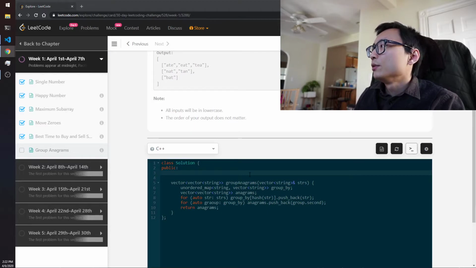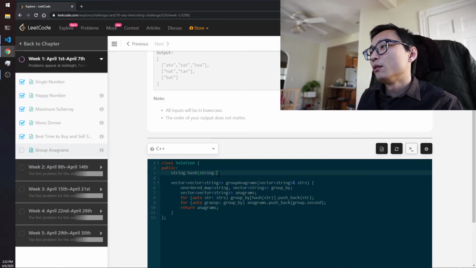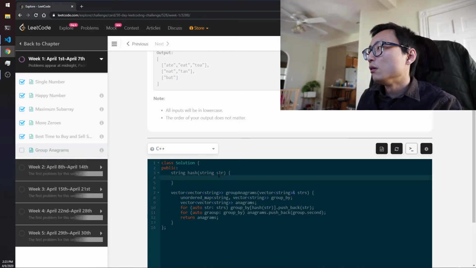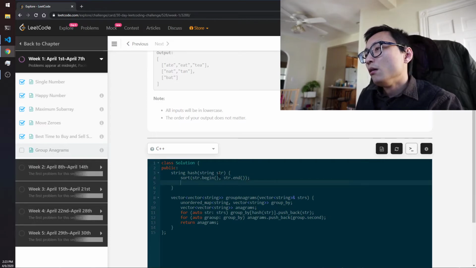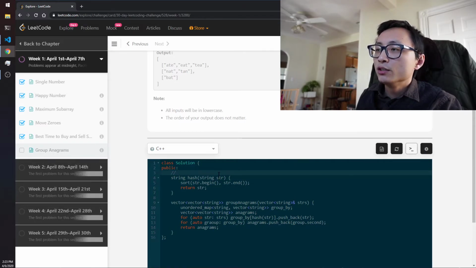So as a very quick, easy hash function, we return a string which is the sorted version of the input string. This will lead to n k log k.